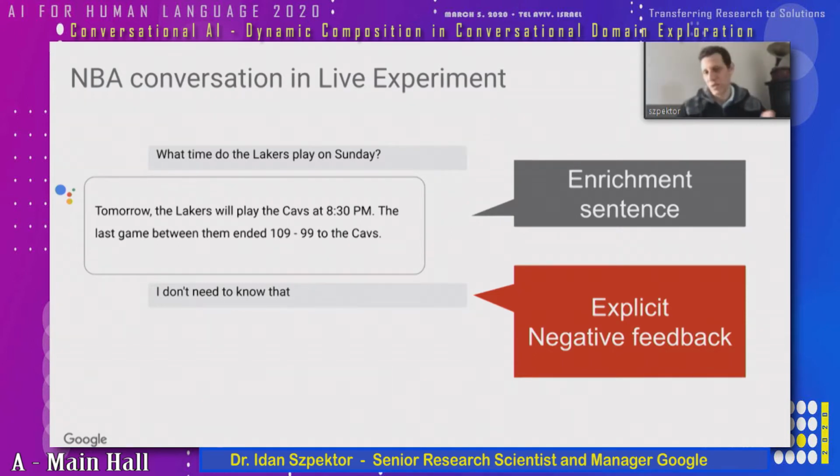So it could be just a user that's not interested in chatting with a bot. Or maybe it's just not the right time. He's going to work, and he's not in the mood. If he was at home, maybe in the afternoon he had more time, he might be interested in chatting. Or maybe he's a Lakers fan, and we provided negative information that they lost to the Cavs, and he's not happy with this. So all these kinds of details, we are also interested in figuring out when and where is the right time to try and get the users into a conversation, or when is the user in a conversational mood, and not be annoying by trying to get into a conversation when it's not needed.